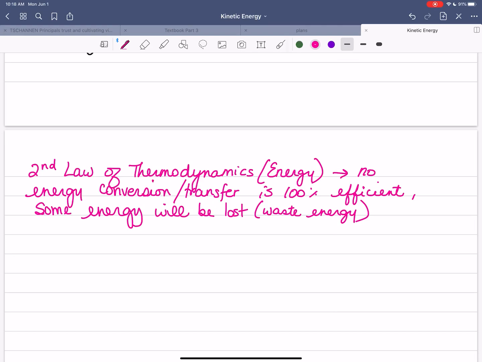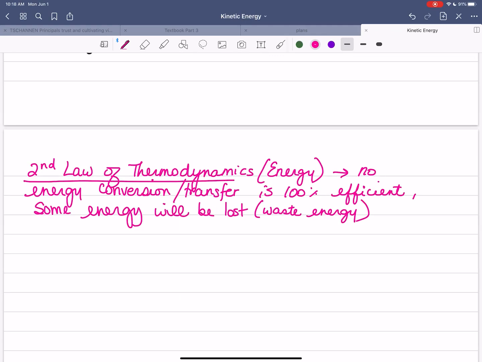So for example, the light bulb, yeah, some electricity is lighting the light bulb, but also I'm losing some of that energy as heat as well, because the light bulb does heat up. The LED lights that we have today, they're higher energy and higher efficiency because they don't get hot. We don't have that energy loss due to heat, okay? So that's that second law of thermodynamics.